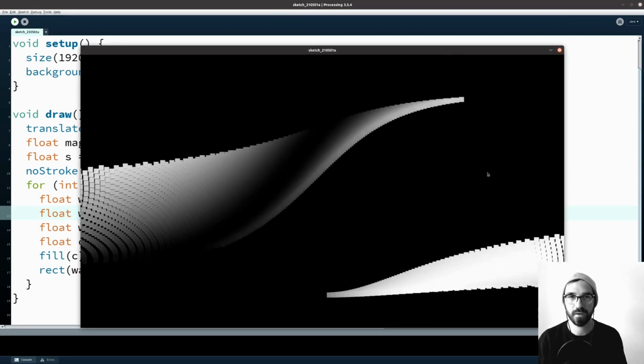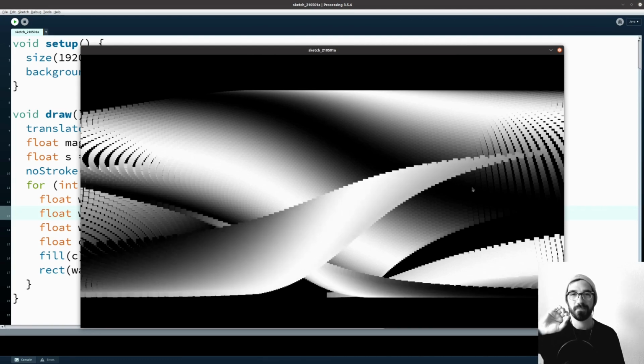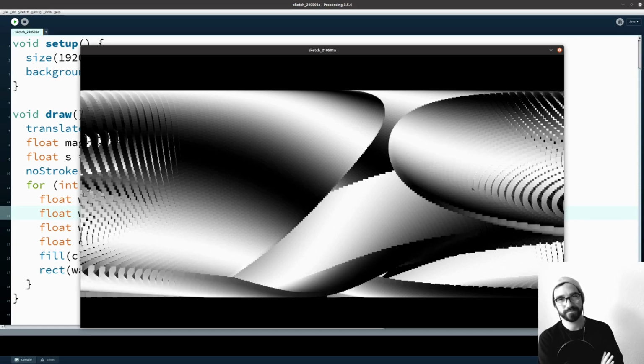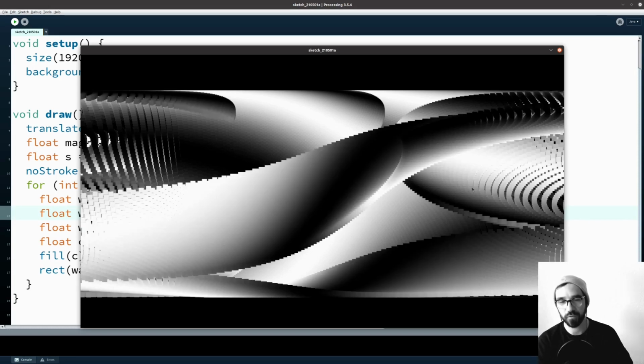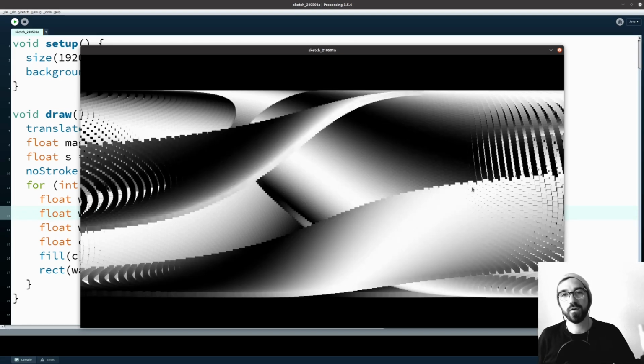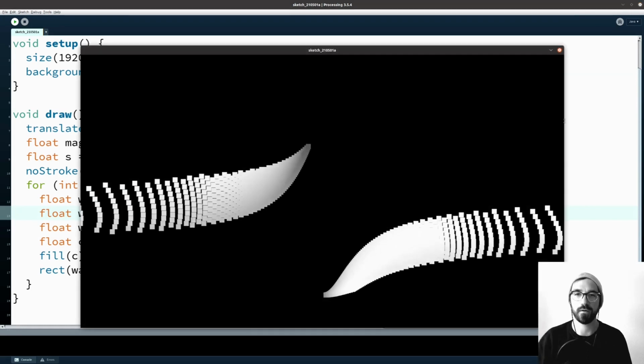Yeah, let's try. Whoa. Okay. So it moves out of the sketch window, goes into infinity, comes back into the sketch window, and goes much slower in the middle. Okay, let's change the magnitude. Let me just think quickly. Let's change the magnitude here to 100 instead of 400 to kind of compress the magnitude of the wave a little bit to the center or to the middle of the sketch.